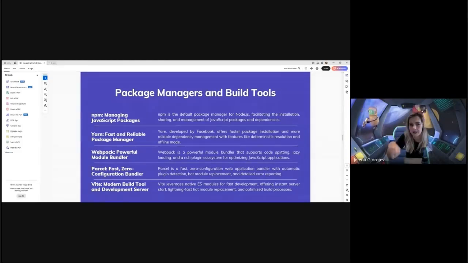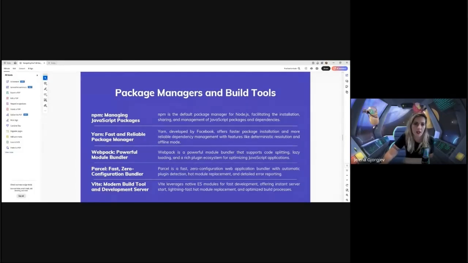Then we have Vite, which is a module bundler and development server. It's a modern build tool that leverages native ES modules and provides a fast development server. It is designed to be extremely fast and lightweight.